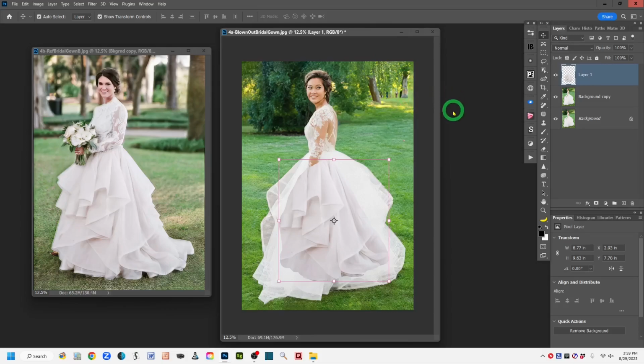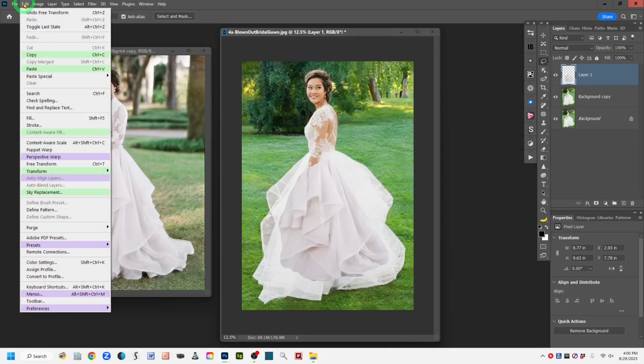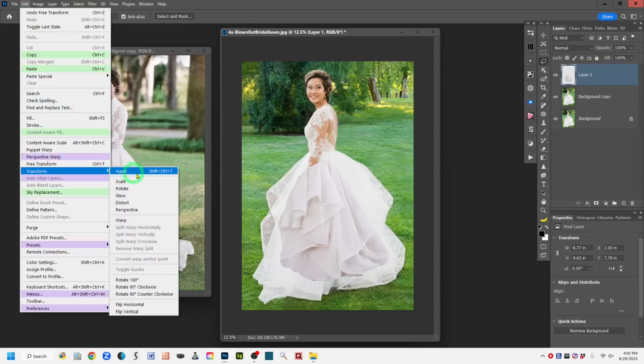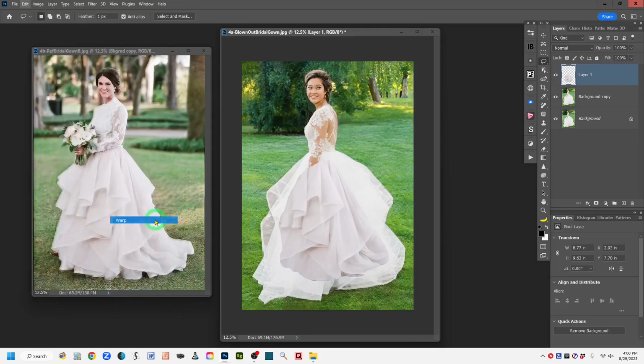All right, so now what I want to do is get off of the Move tool. I'll just put it back to my neutral lasso tool here. And what I want to do is adjust this reference fabric on her dress so it fits to her dress and her body shape and how it would probably be draping a little bit better. So what I want to do is go to the Edit menu, which is here at the upper left, come down to where it says Transform, fly out to the flyout menu, and come down to where it says Warp. So Edit, Transform, Warp, left click.